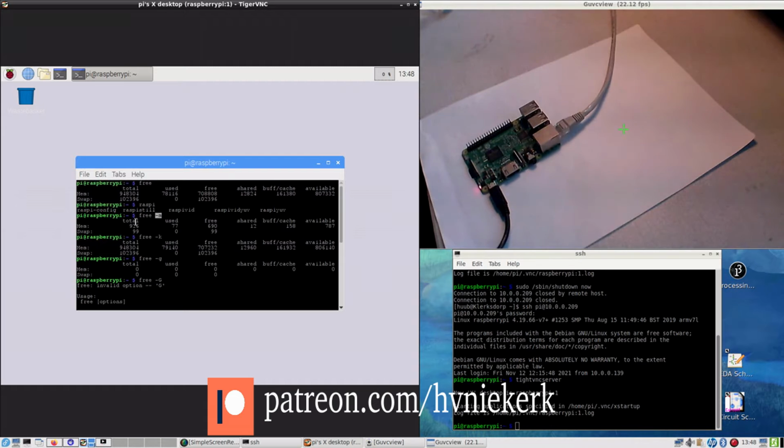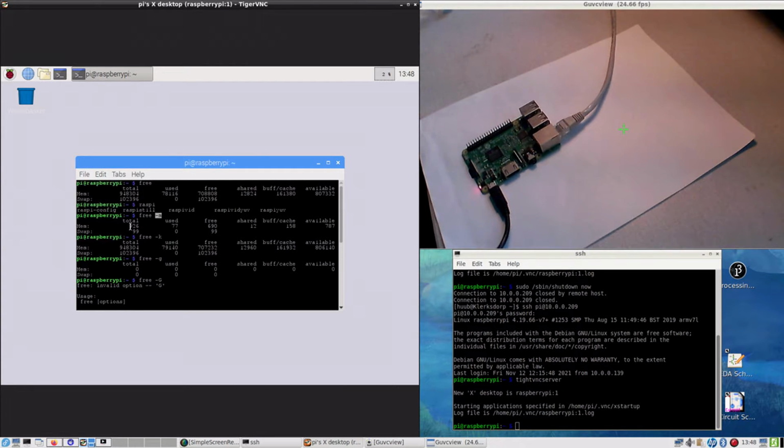Well, this is just under 1 gigabyte, which may be enough for industrial usage of non-graphical stuff.